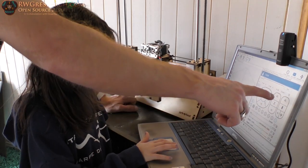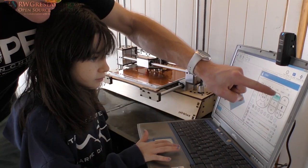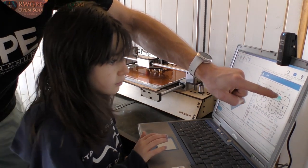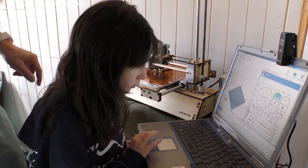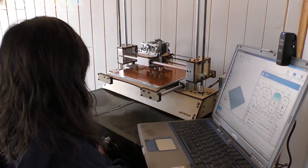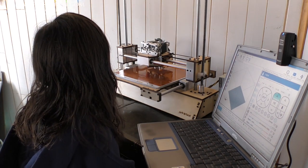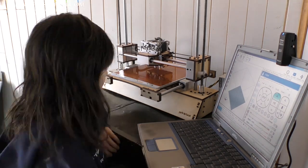So I want to raise this up. And you see, depending on where you put it, it highlights it. So I want to go up as high as I can. I want to go up to the top. Yeah, that one. And then just click. And I want to basically bring this thing all the way to the top and make sure it doesn't get locked up. So just keep doing that.